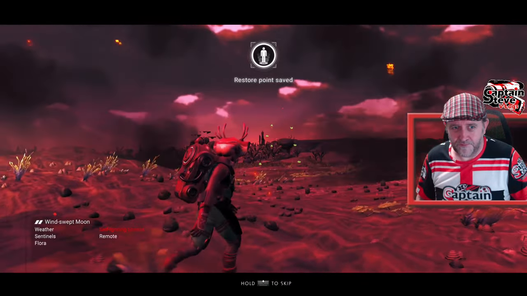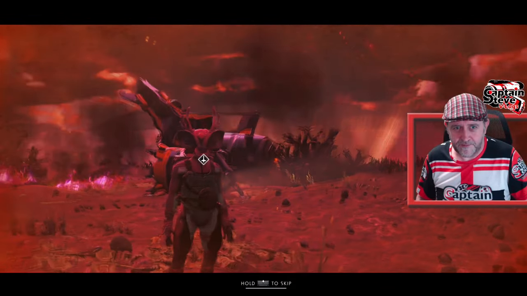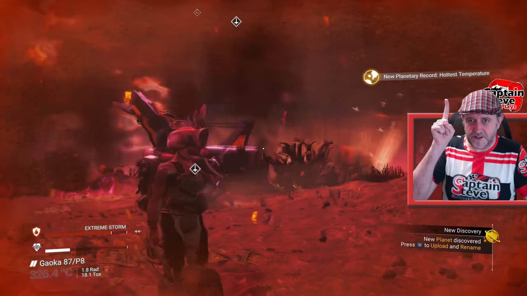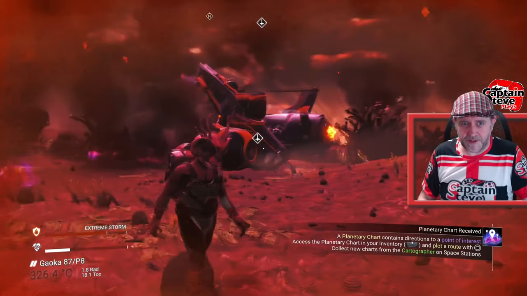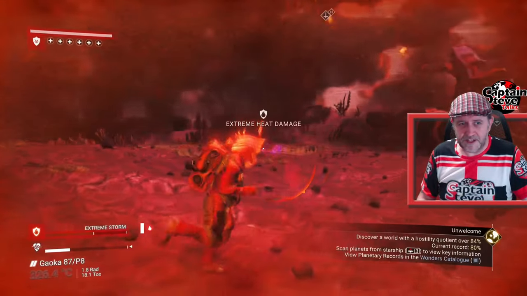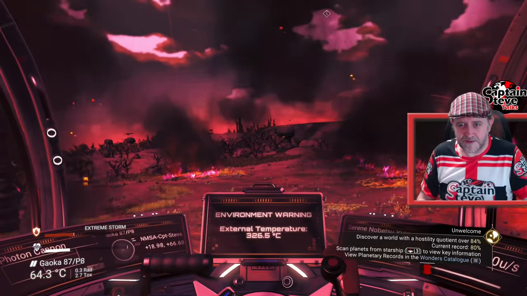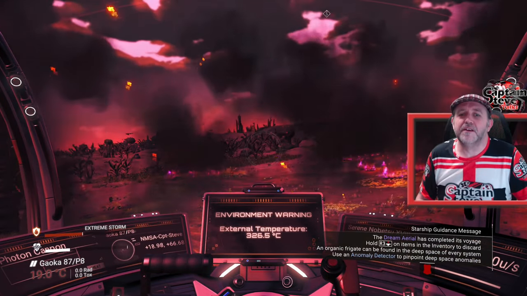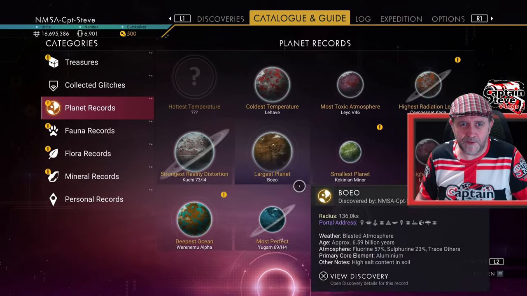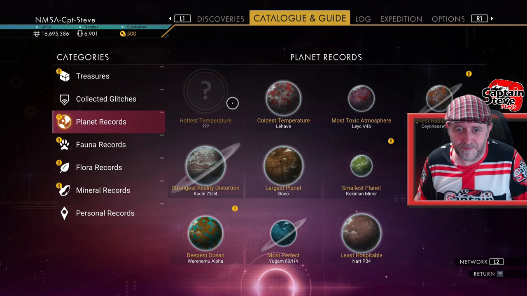Holy fudge, this planet's insane. Okay. Hottest temperature. Hottest temperature. Okay. And it's probably going to have the coldest night temperature, hopefully. What the... How's that not done it? Okay, let's get in the ship. How's that not... Oh, my days. Okay, I thought that would have done it. Easy peasy. That one just said hottest temperature, and it hasn't actually appeared there.